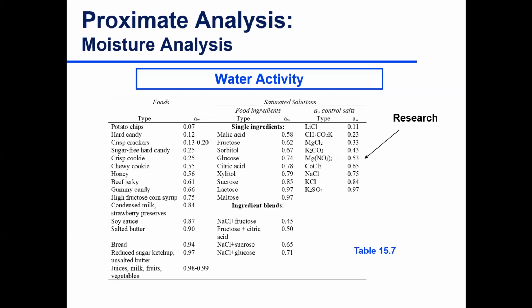These are saturated solutions. I don't know if you've been in a laboratory often enough, but if you walk through the laboratory, oftentimes you'll find a whole bunch of desiccators. There'll be the round desiccators, and you should take a look at them. They'll typically be labeled, one might be lithium chloride, magnesium chloride, sodium chloride, and so on. Basically those desiccators are there because people want to adjust their sample, a sample of food product. They want to adjust the water activity to look at maybe chemical reactions. What chemical reactions are going to occur in my food? Well, these chemical reactions are influenced by the water activity.